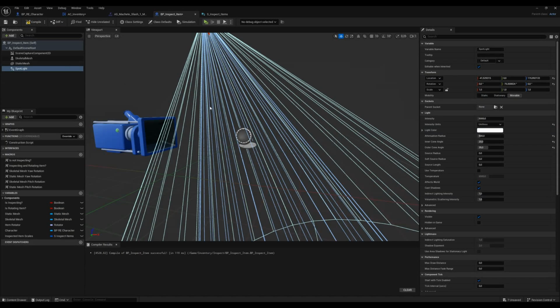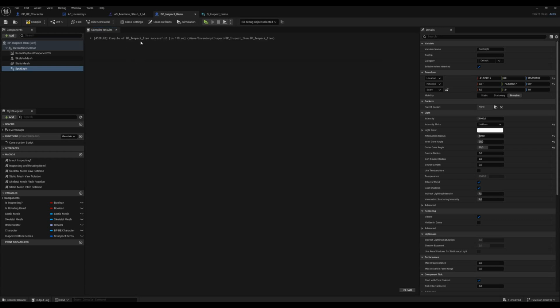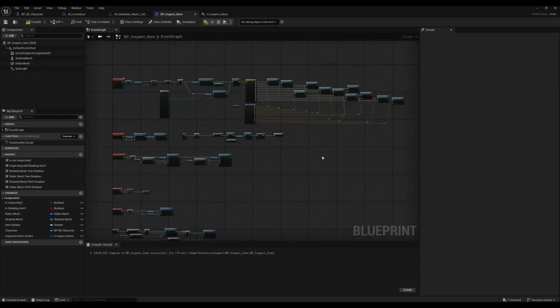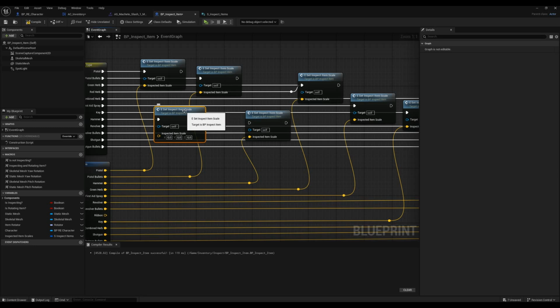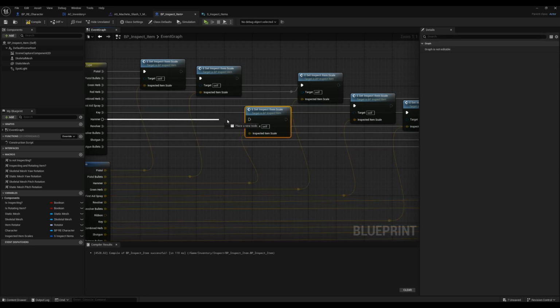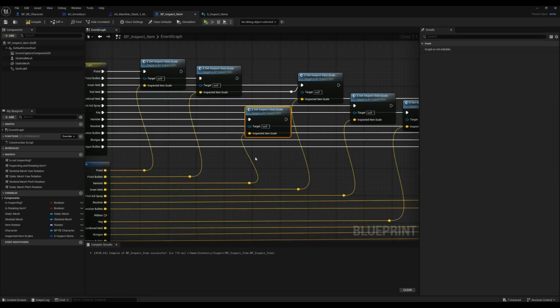Let's close this. Let's do the event graph. And you do know this already, right? Just copy this one. Let's get a copy from here. Oh, it is already connected. Sorry for that. So hammer, right? I'm not sure why, but I did set this one up already. Good.